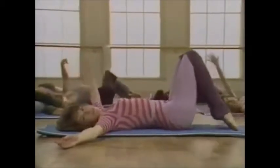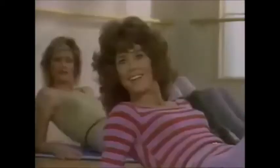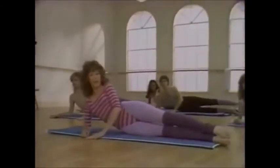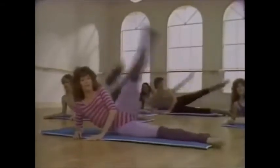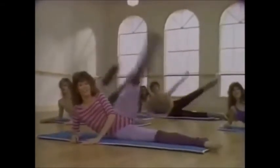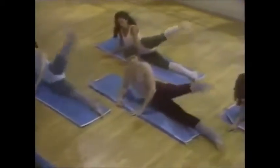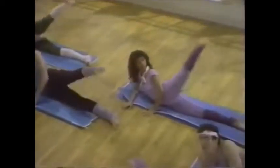Now come up, and we're going to go on to the leg and hip exercises. Roll over on your right side, up on your elbow, point both toes, and lift. One, two, three, four, five, six, seven, eight. Now flex. One, two, three, four, five, six, seven, and point again.